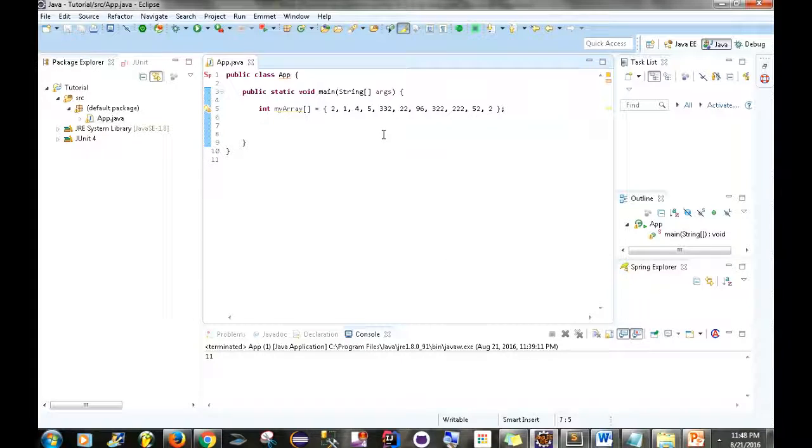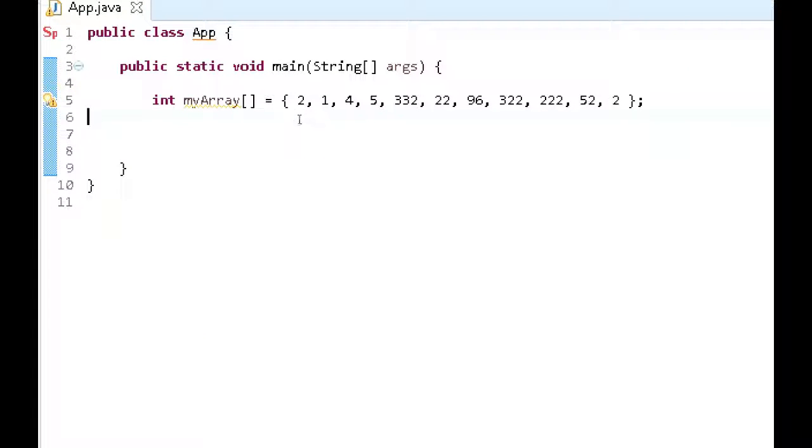So as you can see here we have our array. What we need to do is first of all figure out how you're going to count each one of the twos within this array. Now if you're in an interview and you come across something like this, you have to really just take in the problem and logically try to figure out how are you going to go about doing this. So if you want to count the number of twos in the array, the first thing you probably need to do would be to create a loop. That's the first step.